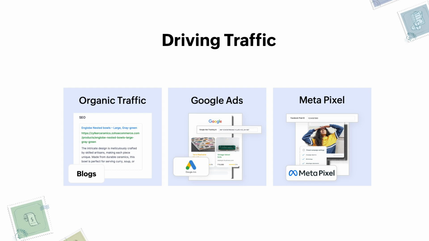For driving traffic, there are two types of traffic that come to the website. One is the organic traffic. For organic traffic, what are the things that we do? All the pages that are created on Zoho Commerce are SEO friendly, right from your campaign pages to your product pages, category, any page that you create. And next, we also support blog functionality. Generally, blogs help you to bring in more visits, because you'll be talking about the product, and somewhere it will help you rank better on the search engine. So blog support is there.